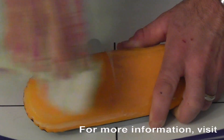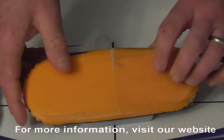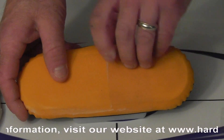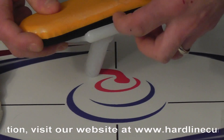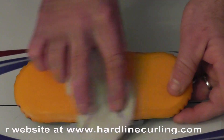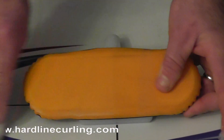Now if you're a competitive team, this is going to save you a huge amount of money during the course of the year, because you don't have to go and change your pads — all you have to do is clean them. Just get this tape off to show you, and there's the difference between the old and a freshly cleaned one.